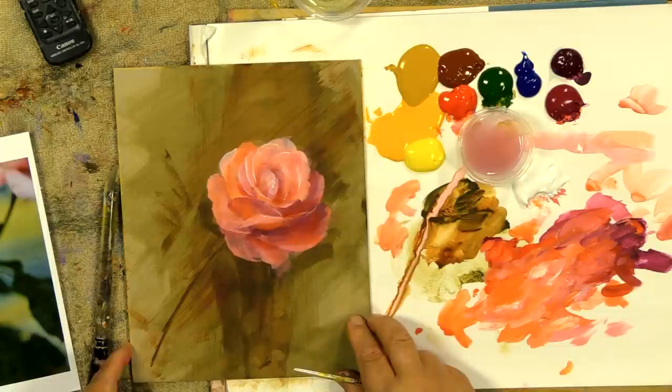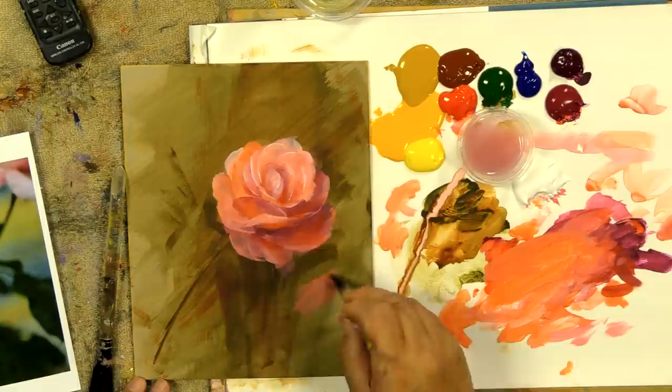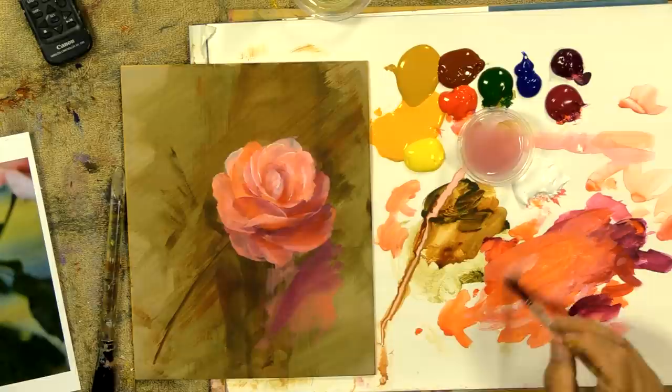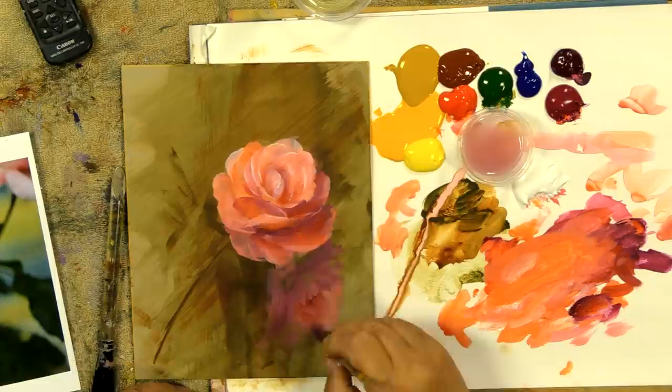Okay, so now let's just take some water, some of our leftover. See, I can take all this with water, even though it's dry, and just push this up a bit here. What makes a rose? It's the bowl of the rose, the reaching petals. So we'll give the idea here of a bowl, some of the shadow of the rose. Let's lighten up a little warmer here and just give the impression of roundness to it. Maybe a bit of the red here into the center. We'll give a real quick impression.